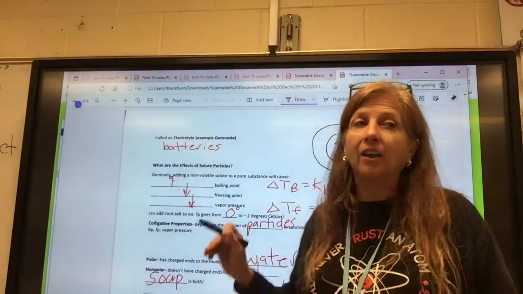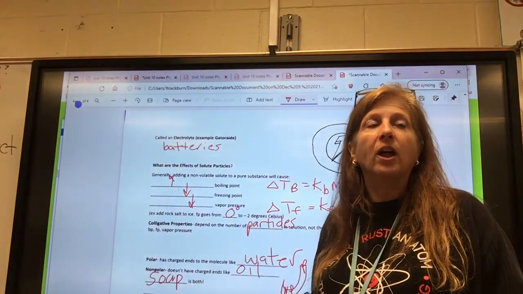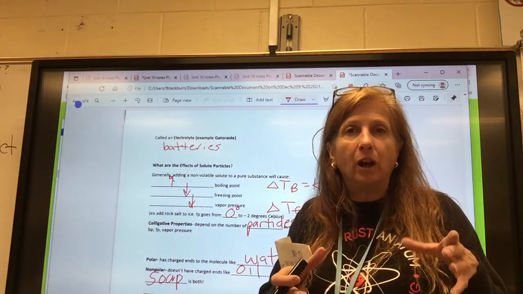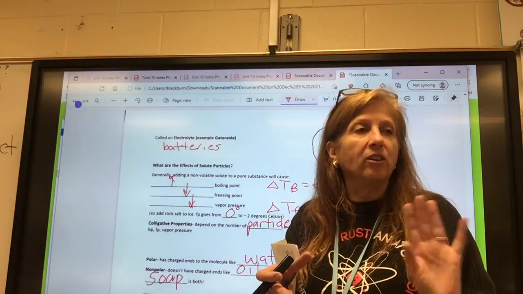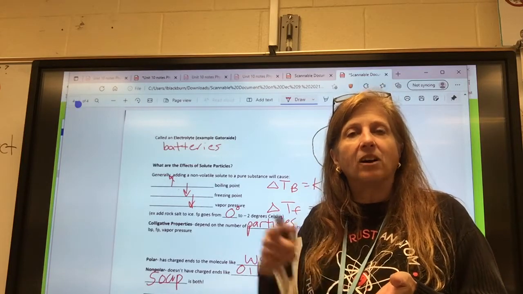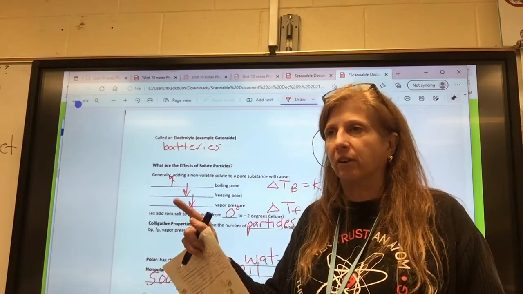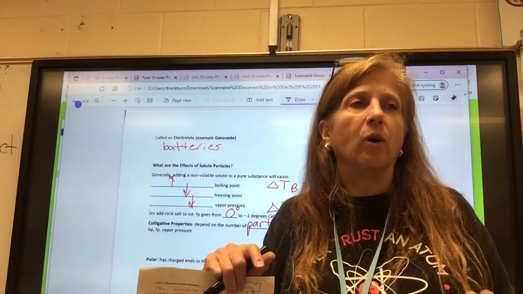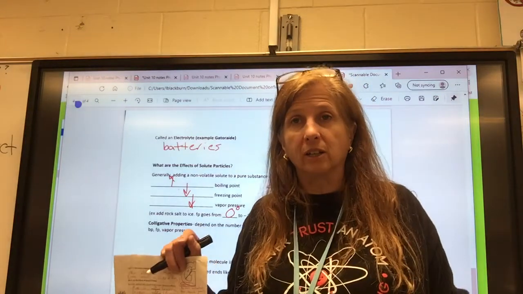Well, the thing is, you can actually not use soap, and you can clean with oil. People will use their iron skillets and they will not put soap on the iron skillet. Instead, they'll clean it with oil and salt. Because like dissolves like, you can use oil to clean instead of water. Does that make sense? So she used oil. She actually was able to be clean with oil. She would wash with conditioner instead of soap. And it worked, and she was clean.